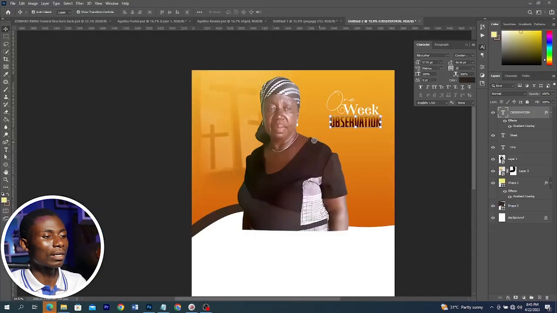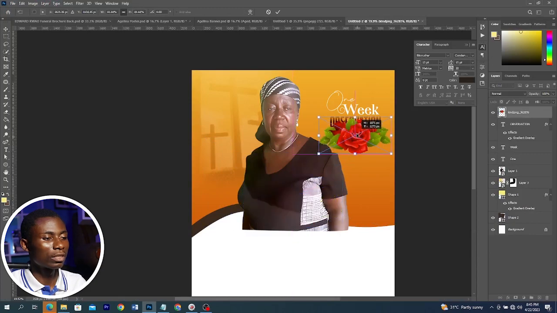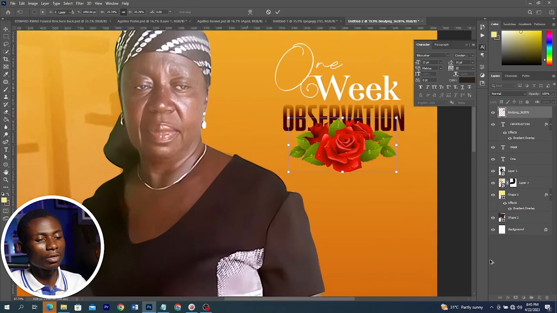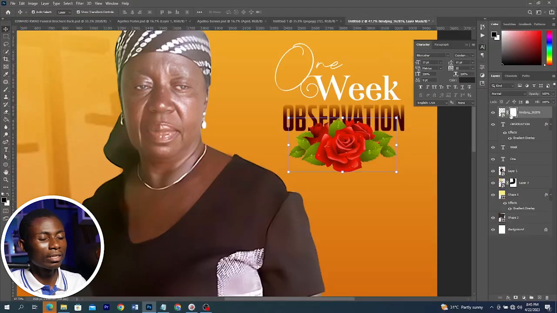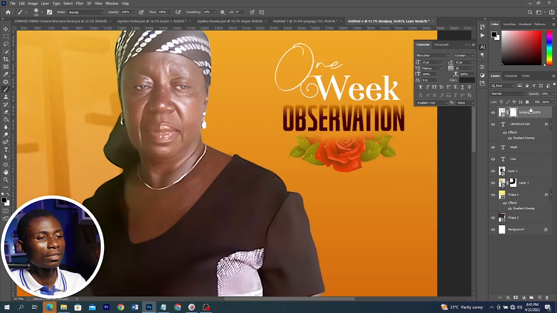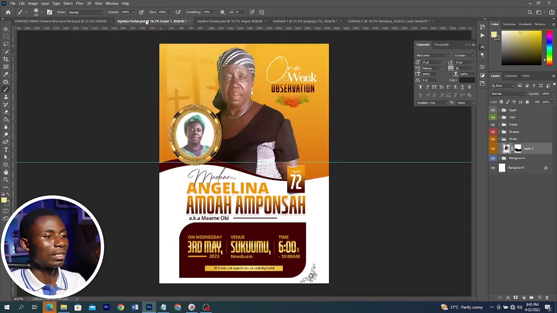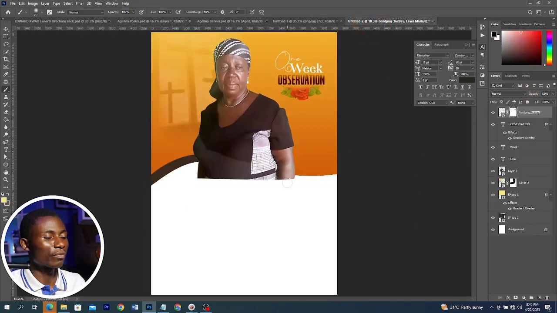I have this flower that I also like to add, so reduce the size, and I'm going to position it over here. This is too big, so I think something like this is cool. I'm going to add a layer mask onto it. Then you can see it is added over here. I'll select my brush tool over here, and then reduce the size with the square bracket, and I'm going to blend this one in. Reduce the opacity of the flower over here, okay, so that it will start blending in with the background. Okay, so Ctrl 0 to fit everything to screen, and let's see, this is what we have, and this is what we have created.